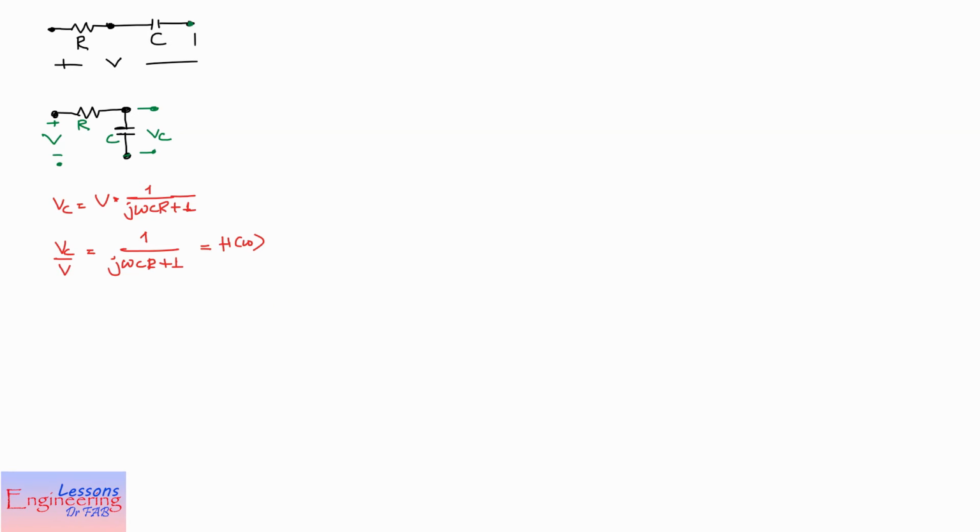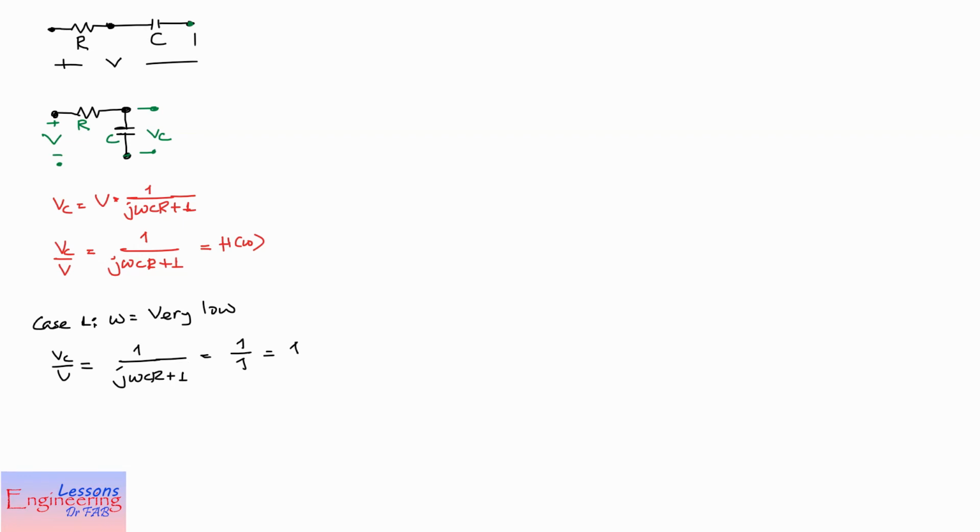What we are interested in is the relationship with frequency, because once we fix our capacitor and resistor, we will be playing with this frequency. So what happens to this gain as we increase or decrease the frequency? To study that, let's take two cases. Case 1: when the frequency is very low, VC over V is 1 over j omega CR plus 1. But because omega is very low, that part is basically 0. So what we have is 1 over 1, which is 1.